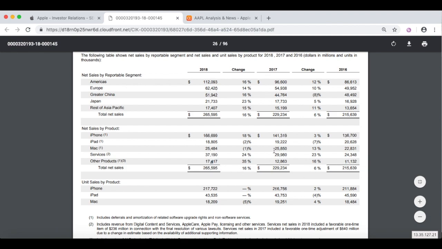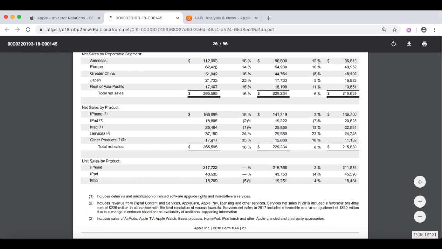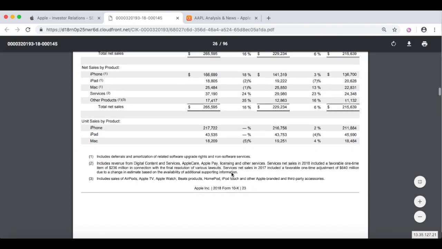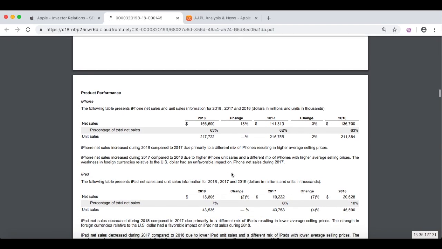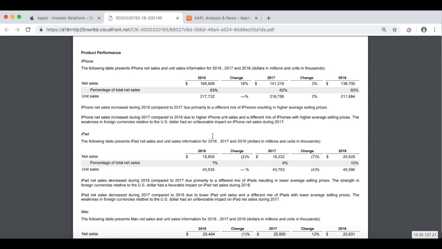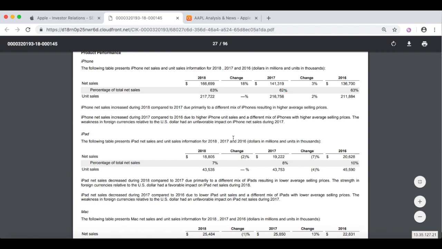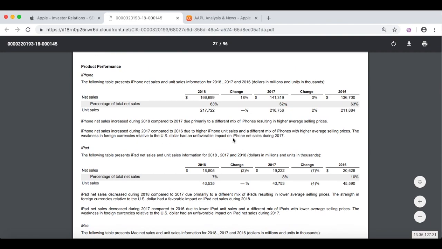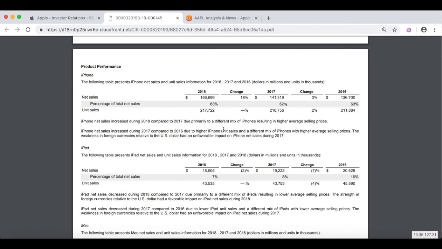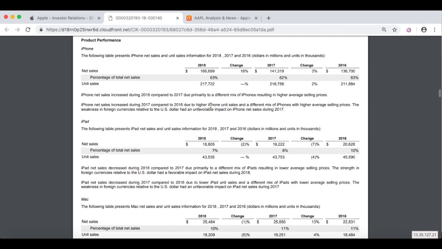We see all their products broken out here from a dollar perspective. And I think this is going away. I think this is one thing Apple announced, that this data right here is going away. They're not going to tell you how many units anymore. Not something I really like, but something they're doing. This shows you a percentage. So net sales of iPhone, 63% of sales. If you didn't want to bust out your calculator and figure this out yourself, they show it to you here. Show it to you in a trend as well, which is cool.